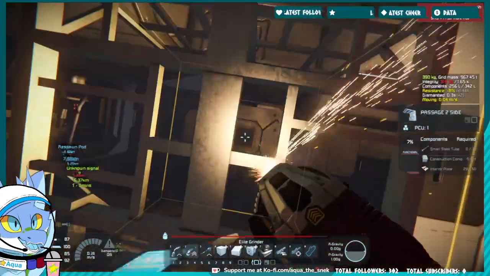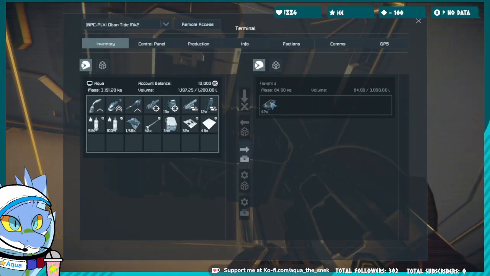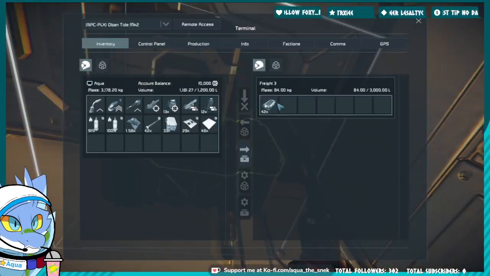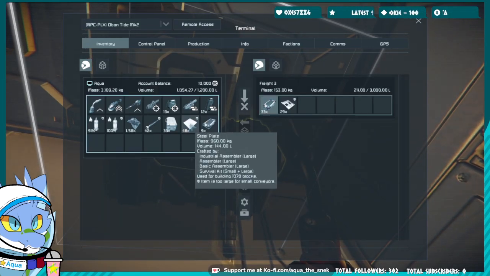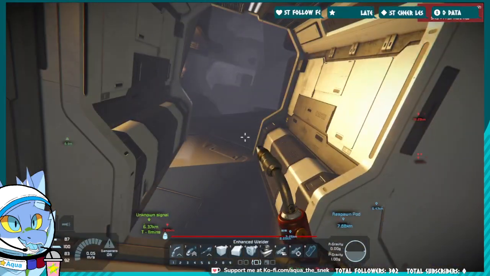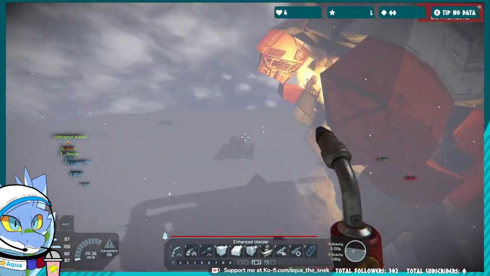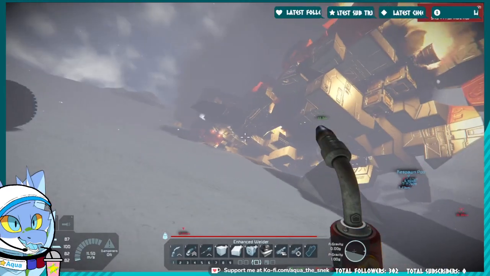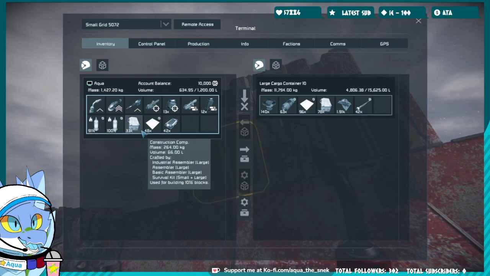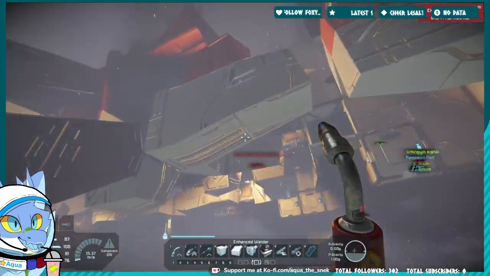Well, I'm daring into the belly of the beast. Inventory full. I'll be right behind you. I have 42 explosives. Watch out with destroying those crates. The freight crates. They hold explosives.